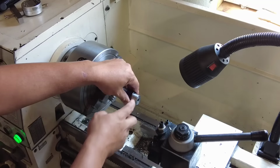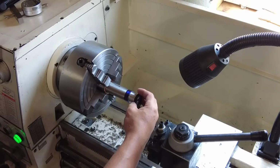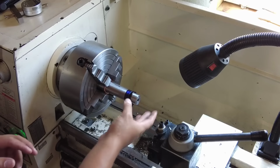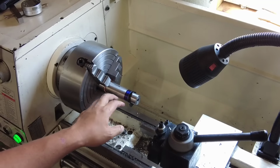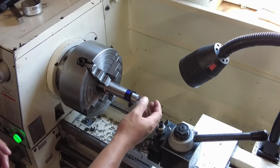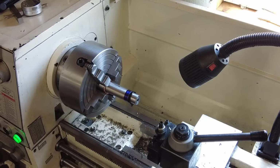Next thing we'll do now is mark the threading. This is kind of where this is all different. Now that we have this all super nice and tight, this thing is fully supported. A lot of prefits or barrel manufacturers that do shoulder prefits will thread this tenon completely, leaving this thing to basically be kind of free floating in there. We want everything to be as rigid as possible. The more meat you can get around the bore or the free bore, basically where the bullet enters, the more it kind of dampens our harmonic. So that's the belief of this, and I've been personally seeing some accuracy improvements doing this. So let's see here. We will see exactly what that is.